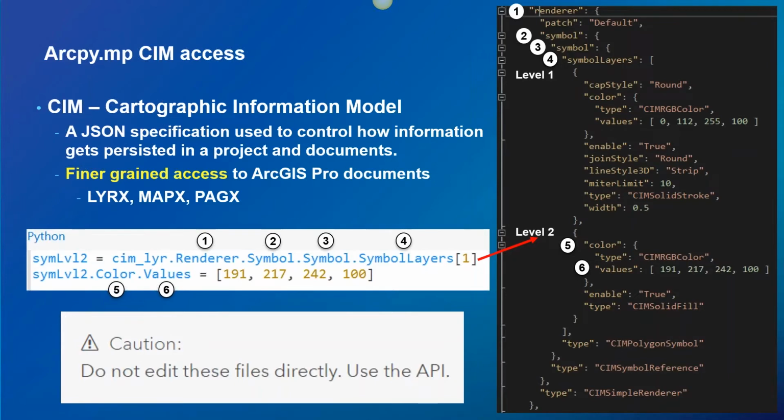Now, this is also clipped out of our help system. Please, please, please, please do not edit these files directly. Yes, you can do it. It can be done. And you'll be tempted to do it. But think of how easily it would be for you to go into this file that you see, this graphic on the right, and you accidentally get rid of a curly bracket, or you accidentally modify some of the tabs. You can wreak havoc on that thing. So let's use the APIs to make the changes, because I promise you, you can even make mistakes with the API. And we'll talk about that a little bit later. So be careful, don't edit these directly.